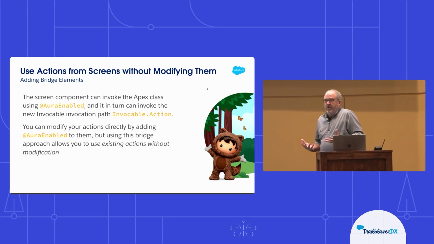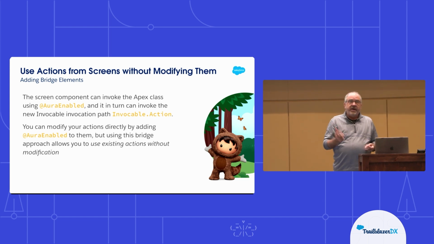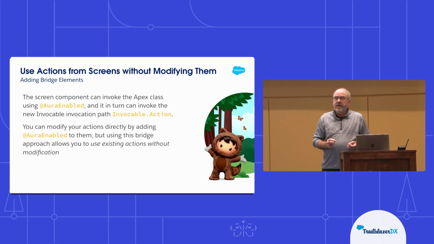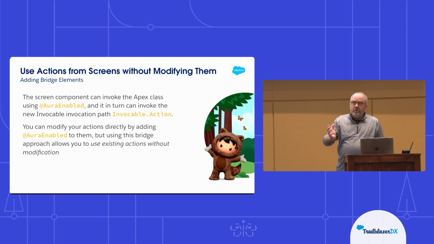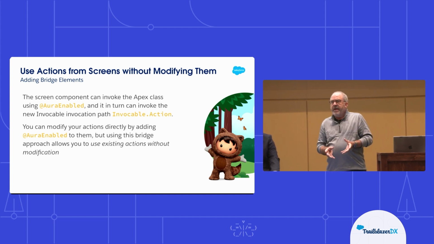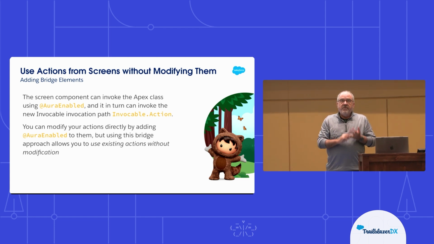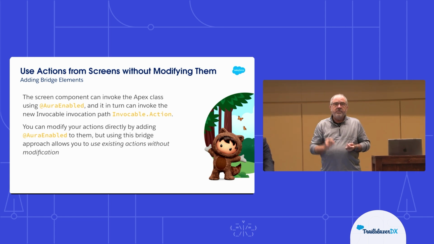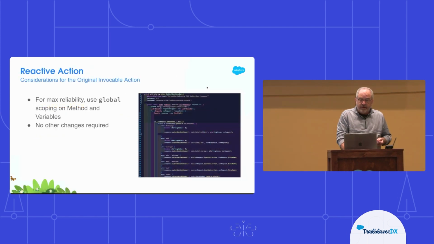And the real magic of this really is that the screen component is able to invoke an Apex class that is identified as Aura enabled. Apex can invoke an invocable action with Invocable.Action, and that's how these two are able to communicate with each other. Now, you could do away with that controller action and just put this Aura enabled and build that all in the invocable action, but I wanted to do this in such a way to take advantage of what you may have already created. Invocable actions that are already out there, why change them? Why modify them? Let's find a way to take advantage of them and give them a new life as a reactive screen component.